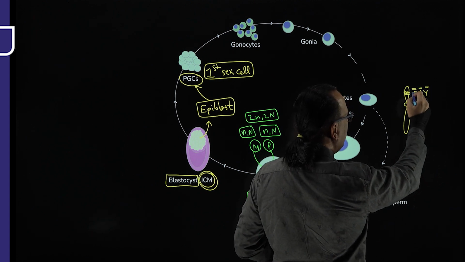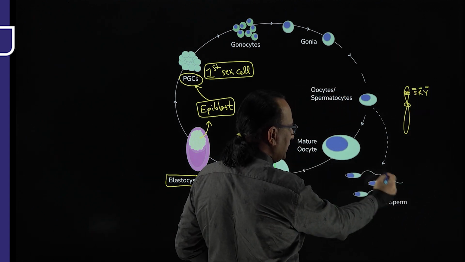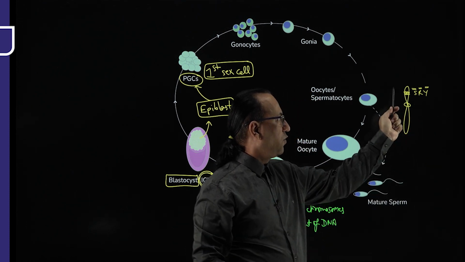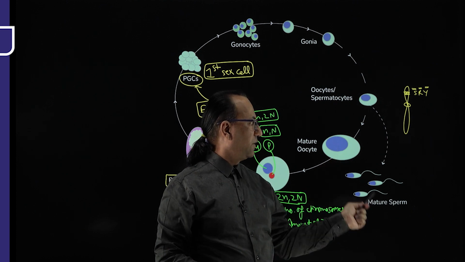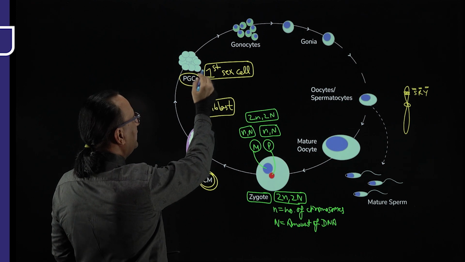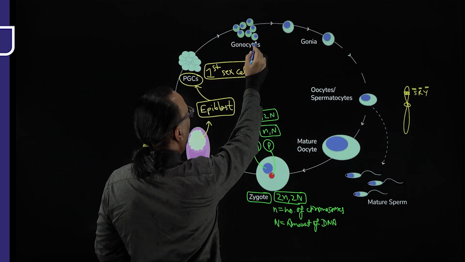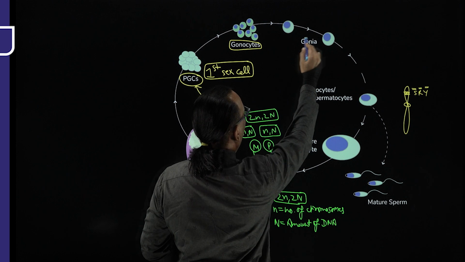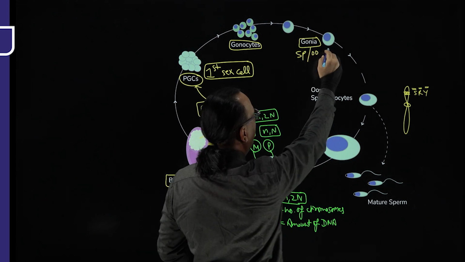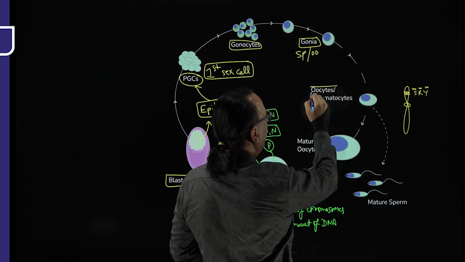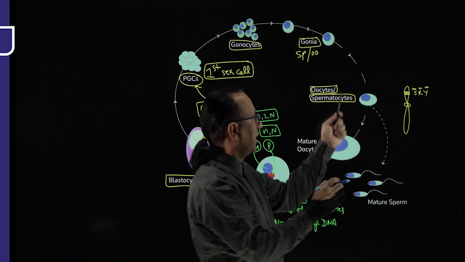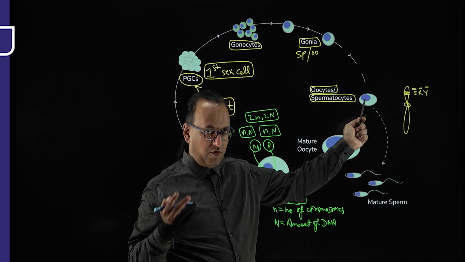This is the one which will decide whether we are going to have testes and the sperms, and if we do not have the SRY gene or the Y chromosome, then we are going to have the oocytes. But both of them develop from the same cell, which is the primordial germ cell. This primordial germ cell undergoes mitosis to form the gonocytes, then the gonia. It may be the spermatogonia or the oogonia, which will then continue with mitosis and form primary oocyte if it is a female, or primary spermatocyte if it is a male. Primary cells will become the secondary cells, and later they form the gametes.